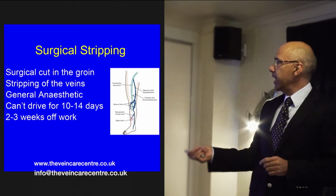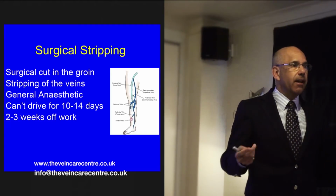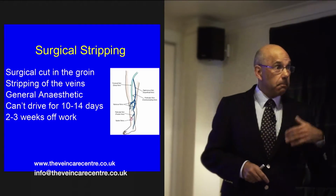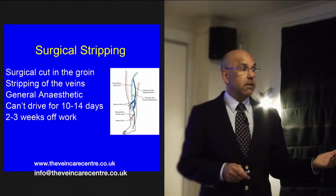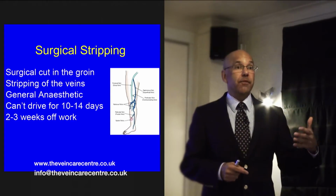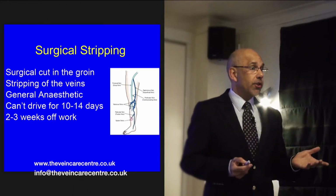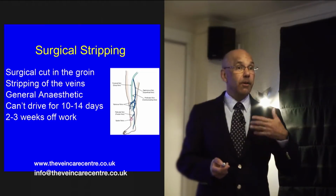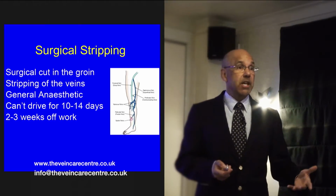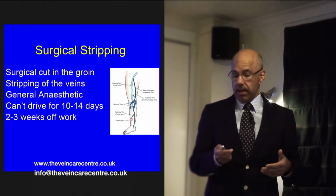If you cut a vein here at the top of the thigh and pulled it out to the calf or below the knee, that vein could regrow. But because we now have the widespread use of ultrasound, we can follow patients at intervals and we can see the veins regrowing. And again, being doctors, we like to give a fancy name to this. We call it neovascularization, which just means that new veins have regrown.